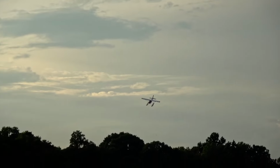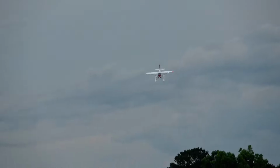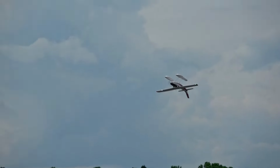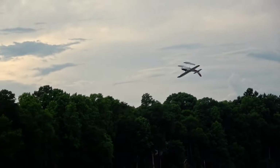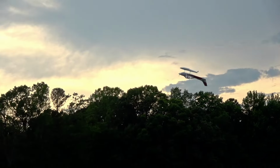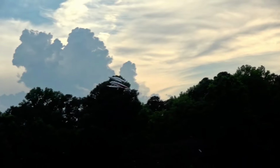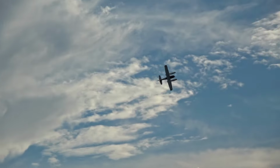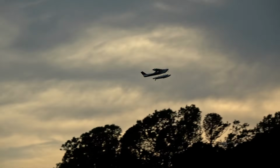Where I start to have other issues with the Cessna is bare foam. FMS does this a lot, and while it isn't a deal breaker for a lot of people, I am of the opinion that civilian aircraft would look way better with a nice gloss coat over a fully painted airframe. You may disagree, and feel free to. It did come out of the box undamaged, and I've got to say I'm really impressed with how they managed to pack that thing in such a small box.